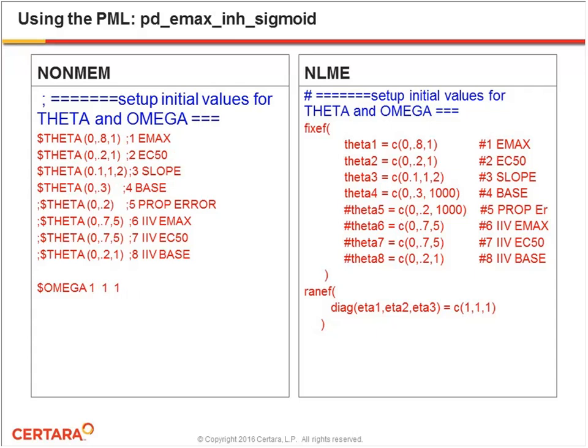And when you look at the right-hand side, we are using in PML the fixed effect statements and random statements. And this is also almost identical. Typically, what I'm using here is to actually use the name of the parameter in the definition of these fixed effects. But this time I stick to the NMTran type of code so that you can see how similar the code really is. And for the random effects, you have the typical random statement with a diagonal block of eta1, eta2, and eta3 also initially set to 1.